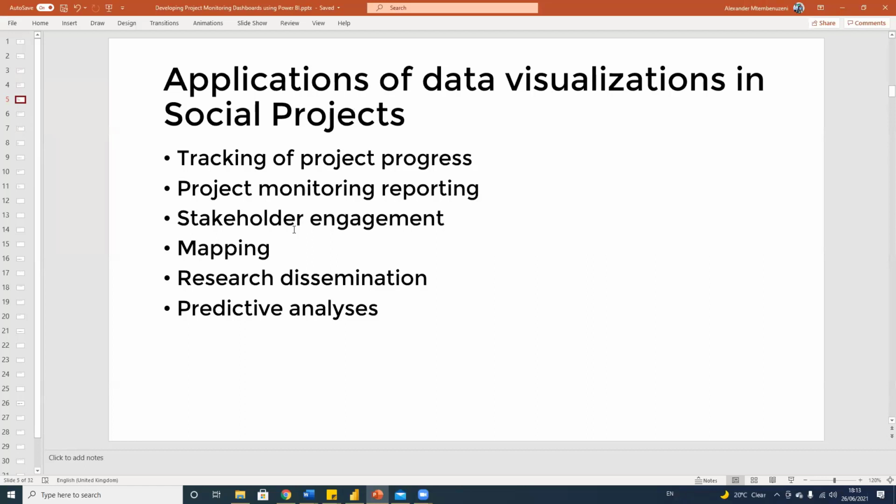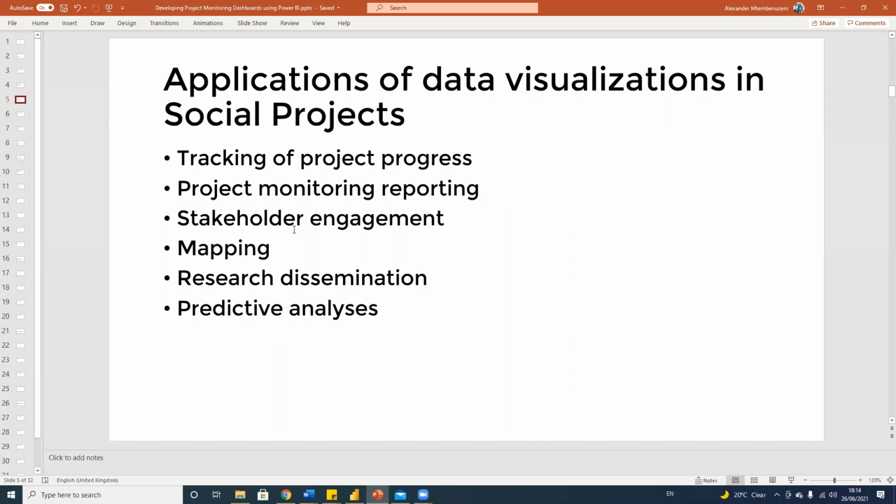Even people who don't understand data analysis or who don't understand statistics, with charts it's much easier because you're just playing with the size of things or direction of things. Most people are conversant with that as well. Then you can also use it for stakeholder engagement. You can engage stakeholders easily by using visualizations.